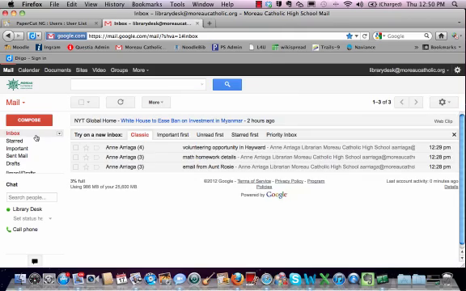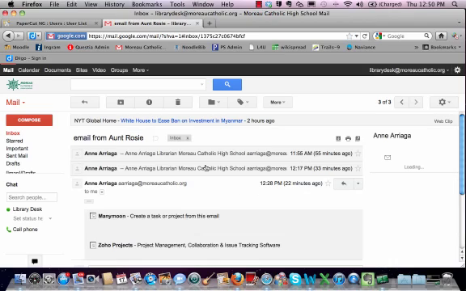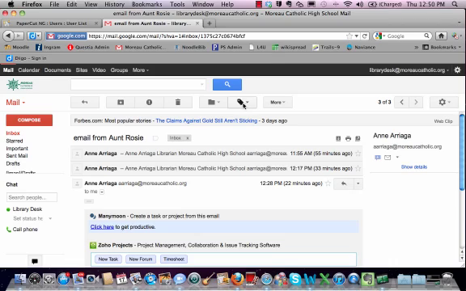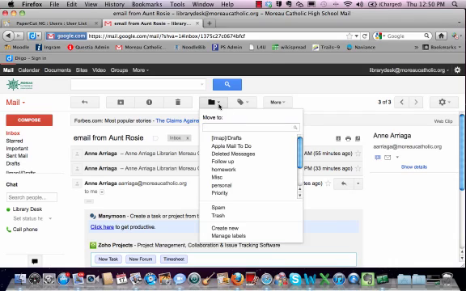So I'm going to go back to my inbox, and I'm going to click on email from Aunt Rosie. So there are 2 icons I'd like you to look at, and that's the folders icon right here. And this folder icon says move to. And this allows you to move emails from the inbox folder to any of the ones listed here.